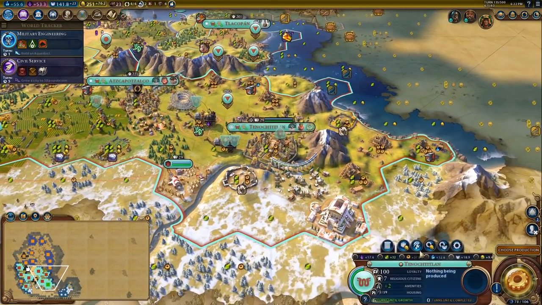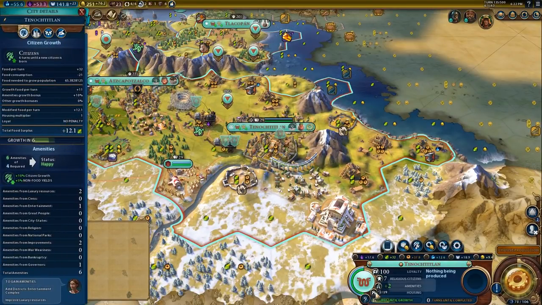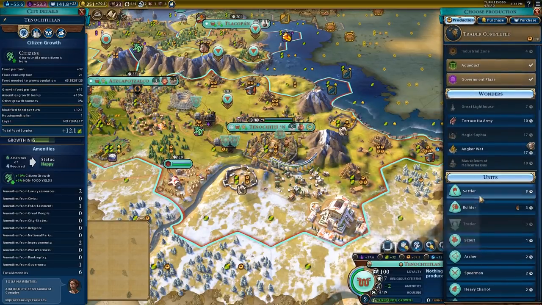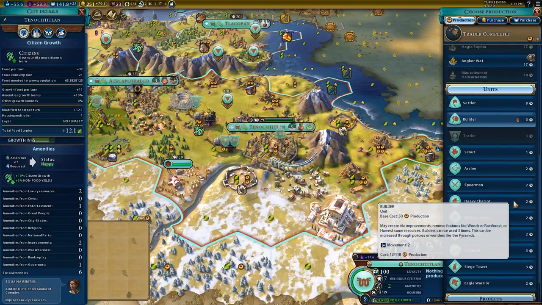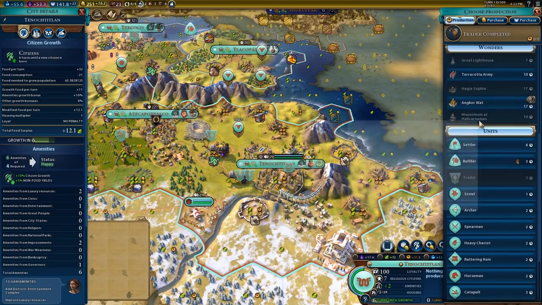Remember, the faster we grow, the more of these population we work, the more citizen tiles we can work and all that sort of great stuff, the more districts we can build. Let's have a think about our next move. We could go for builders, would not be worthless.